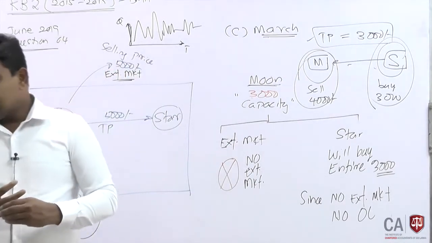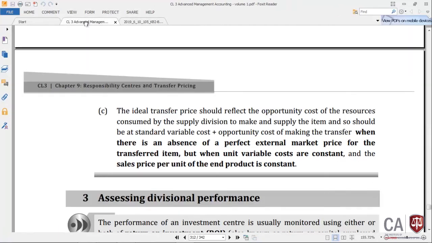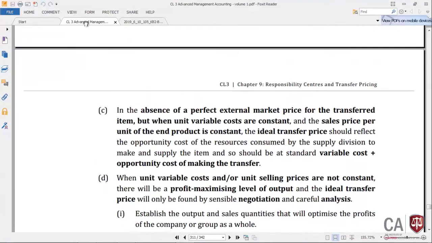Look at this question. It has 10 marks, a transfer pricing question tested last June. Not only that June, many questions are available in the last 10 papers from 2015 to 2019, right? You can take all the questions and answers from the website. It is available at Sri Lanka, student category, then past papers and answers. Download and try to practice all questions, because here we are not going to discuss all the past papers. I will bring you into the study text again to show you the important technical areas.